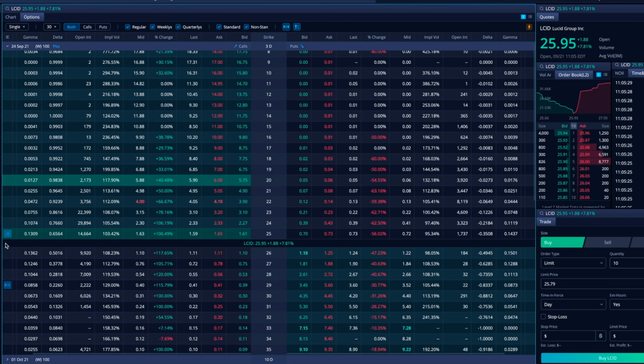But what do we have right here? What I did was I actually sold a $25 call, and then I bought a $29 call. That was the spread that I played, the call credit spread play, which is essentially bearish. I am bearish on Lucid. I expect Lucid to pull back, which we actually got. So I'm currently green on this spread.